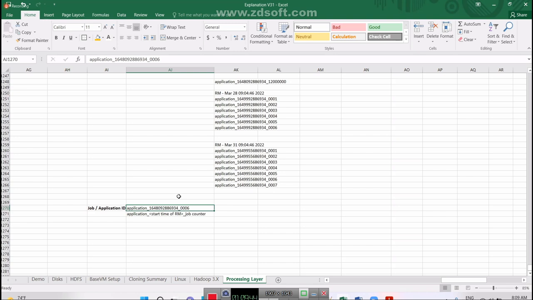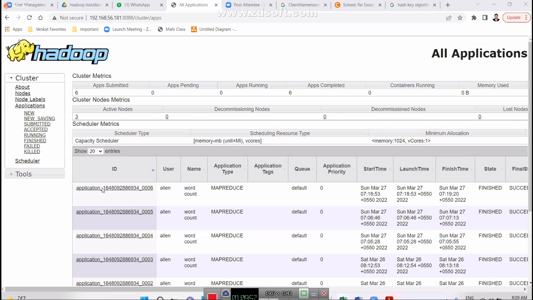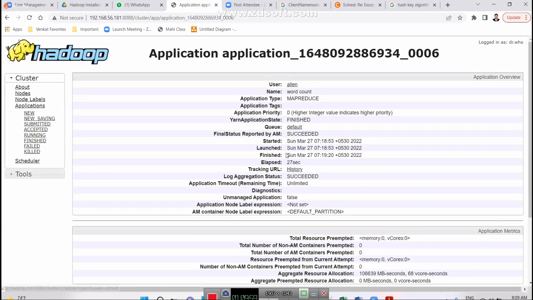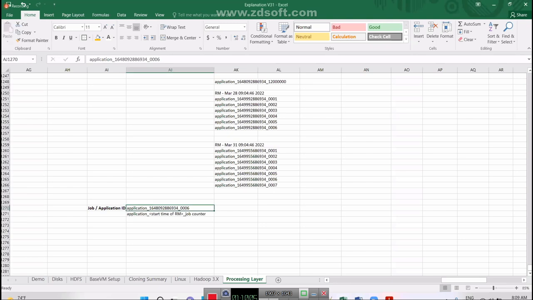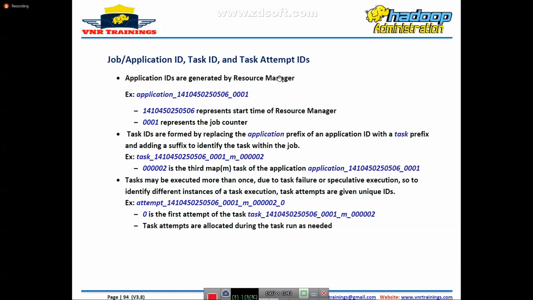Okay, so now this is the application, and this is the job ID. But each job ID may contain multiple mapper tasks and reducer tasks, right? Multiple tasks, yes or no? Here you can see the application ID or job ID is generated by the resource manager.